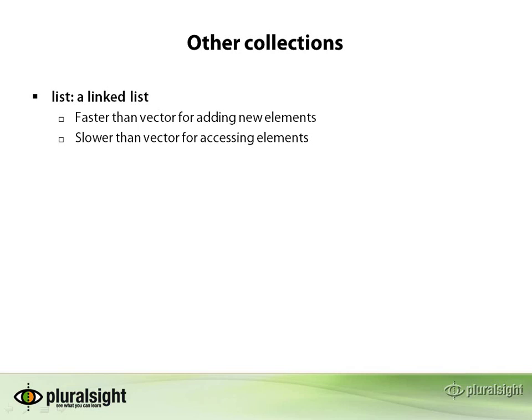So list is faster if you're adding and deleting and reorganizing, slower when you're traversing. You look at your application. Maybe you add, delete, reorganize all day long, and then at the end of the day you run through the list once to do a report. You'd probably choose to use list. On the other hand, if you sort of set your vector up and then are constantly going through it and you hardly ever change it, well, then I would use vector.